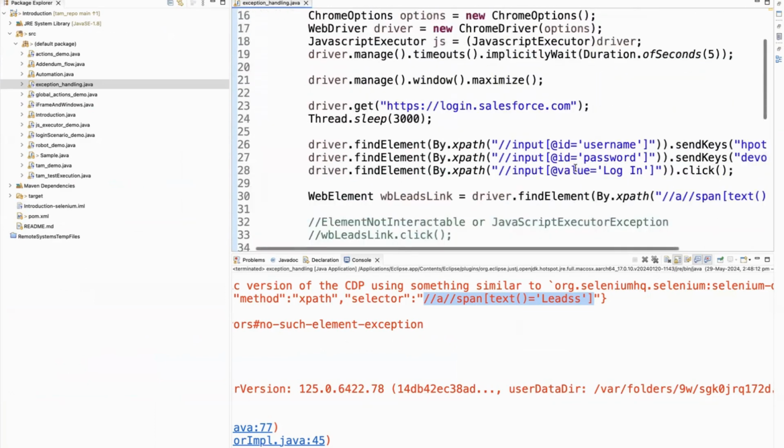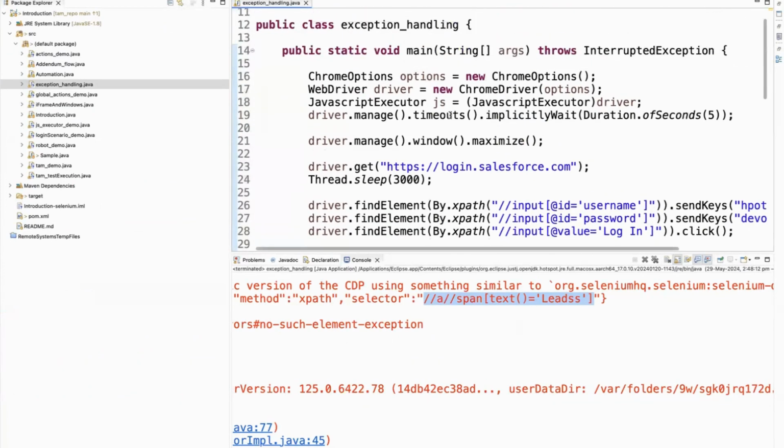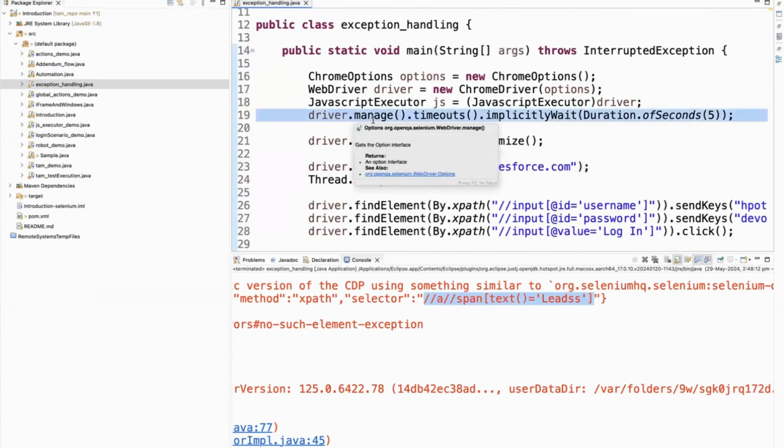Now, before we wrap up, just a sort of a note for you. There is one more exception, that is timeout exception. I did not show it explicitly, but somehow we have handled it already. So in line number 19, we have driver.manage.timeouts.implicitlyWait.duration.ofSeconds, right? So all in all, what it does is that it declares a wait of 5 seconds before each and every step. To understand more about implicit wait, explicit wait, and wait concept in general, please refer to the previous videos in this playlist.